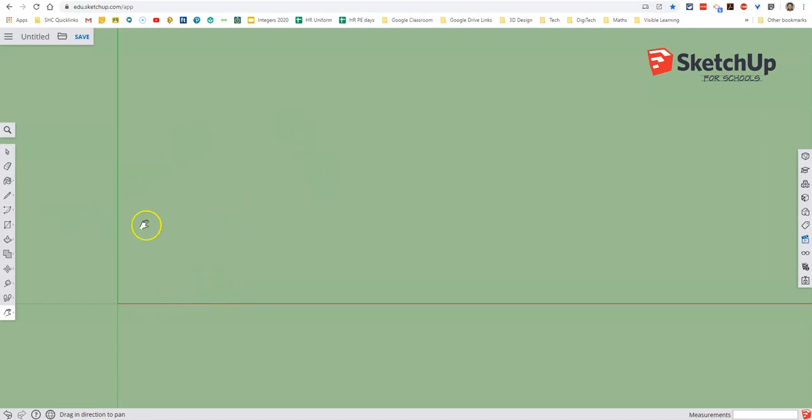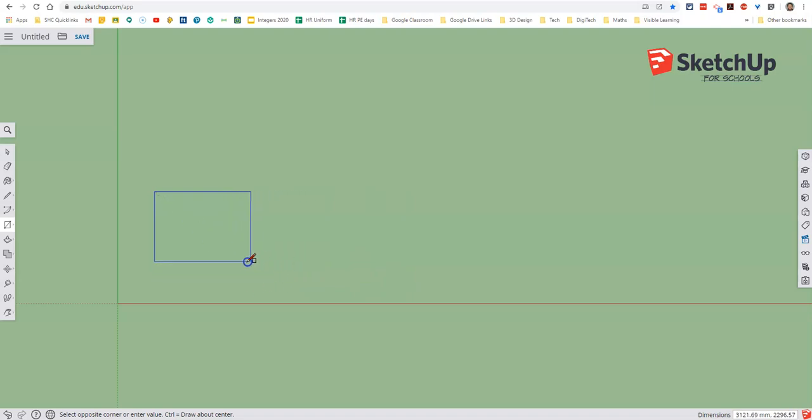Okay, so to start our box, a few things we do need to know is, first of all, what are the dimensions of our box, what is the thickness of the material that we're using, and what size rebate are we going to do for our joints. So first thing we do, we're going to start with a rectangle. So we click on this little rectangle icon, that opens up the sub menu there, and you'll see different things. So here we're going to be choosing the rectangle, and if I draw it horizontally or vertically, it doesn't really matter. What I will do is just highlight down the bottom where the dimensions are, that as I move this, the dimensions actually change.